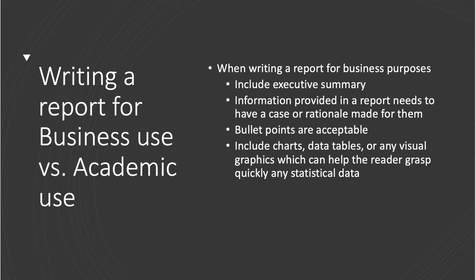Bullet points in a report for business use are acceptable. It's a nice, easy way to keep things organized, clean, and just like this PowerPoint, you could see how the information is split up. So when you're writing a report for business use, everything's split up and it's easier to read. Whereas in academic use, you're not going to use bullet points frequently or at all.